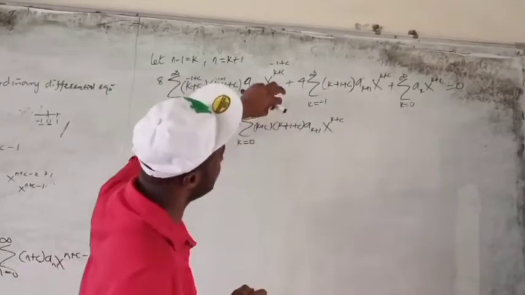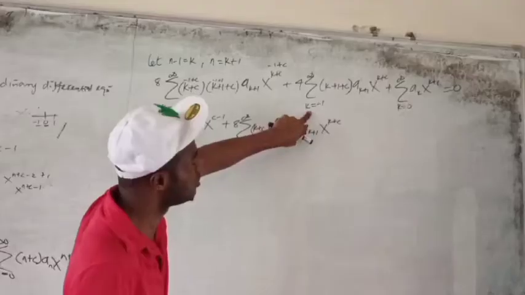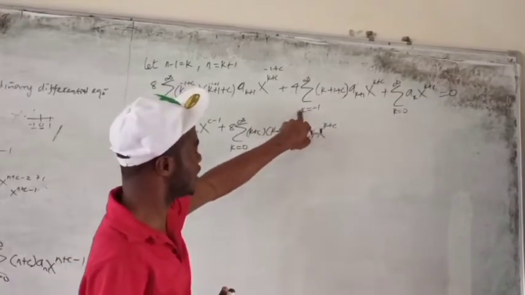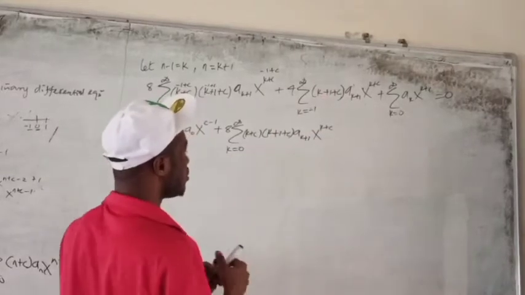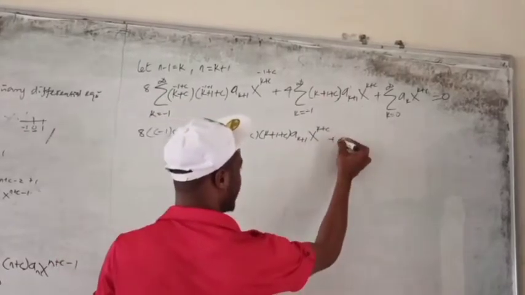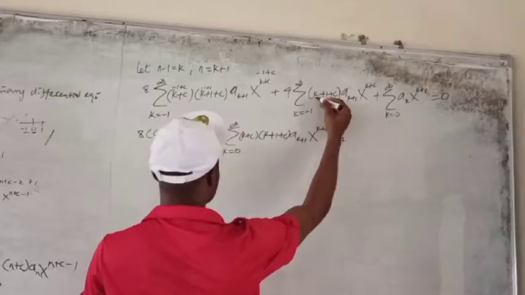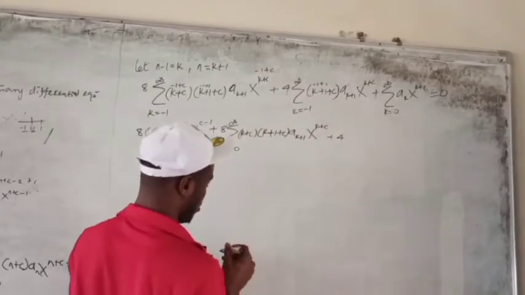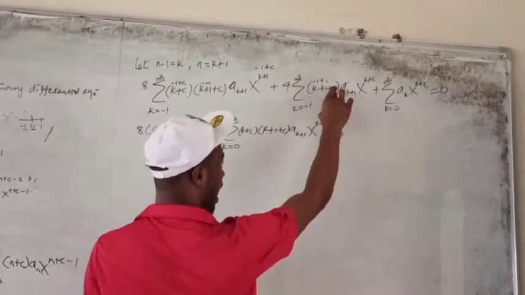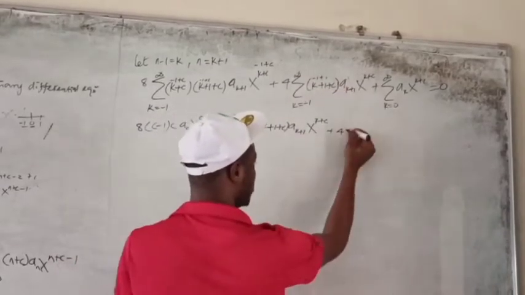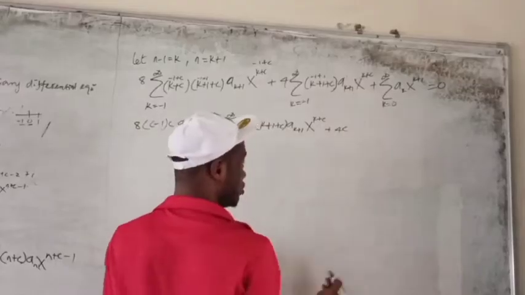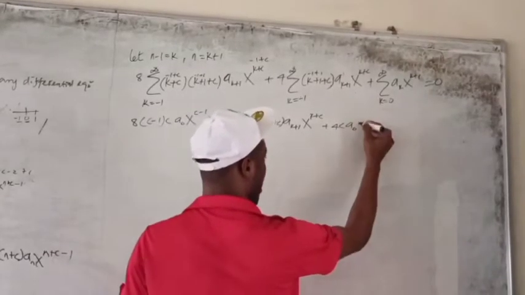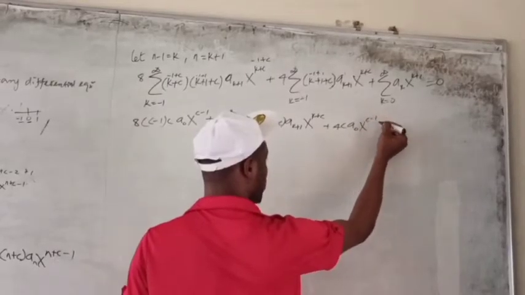So I'm going to use the same approach on this one to increase it to 0. What I am going to do is just let k equal minus 1. So if k is equal to minus 1, I have plus 4. I have minus 1 plus 1, of course, it turns to 0. So I'm left with only c. So I have 4c. Of course, minus 1 plus 1 gives me 0. So I have a subscript 0, x raised to the power of c minus 1.